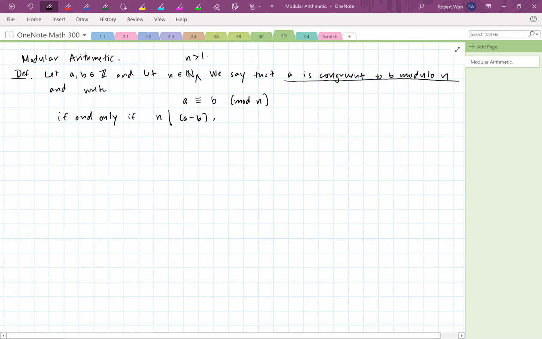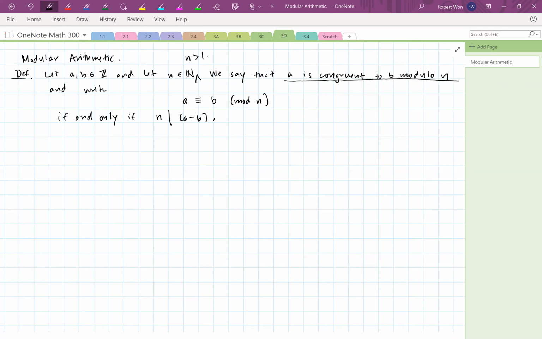Right, so we discussed at some point that there's more than one convention for natural numbers. One convention is that 0 is a natural number. One convention is that the natural numbers start at 1. So here, let's just specify that I want n to be greater than 1. I have a fixed natural number n, and I'm defining what it means to say that a is congruent to b modulo n. This is how you should think about this definition. And what it means is that n divides a minus b.